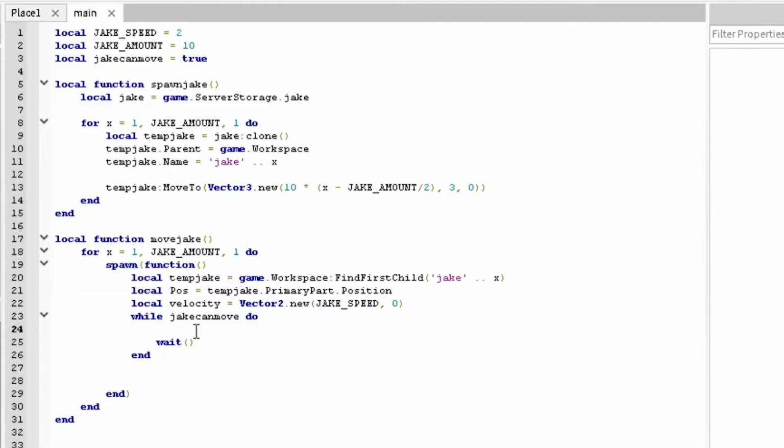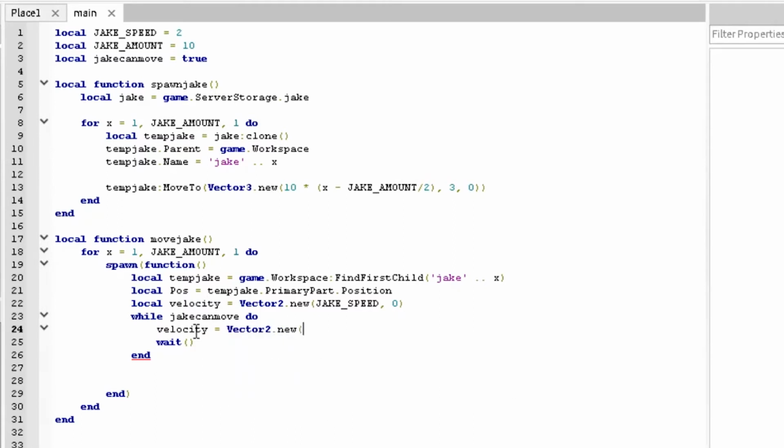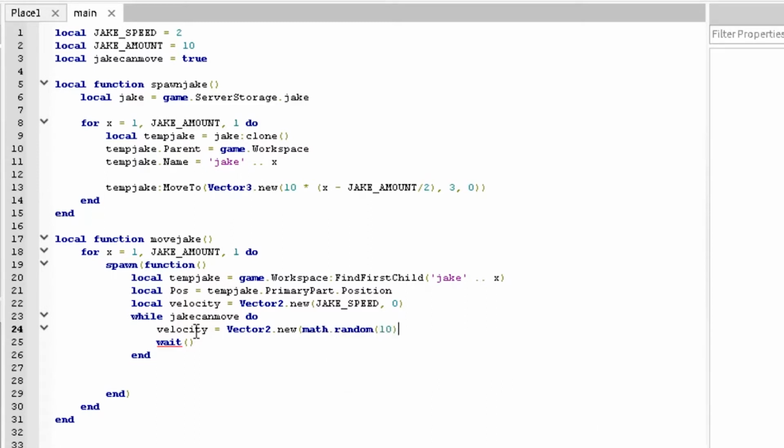You would think that to make the velocity random, we would just do velocity is equal to Vector2.new, and then Math.random of 10 divided by 10, comma, Math.random of 10 divided by 10.